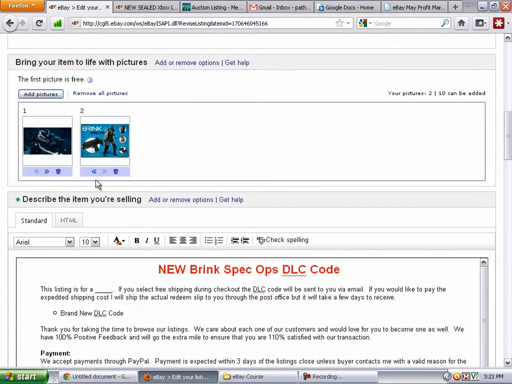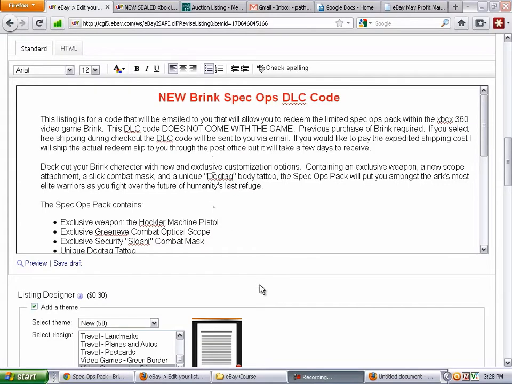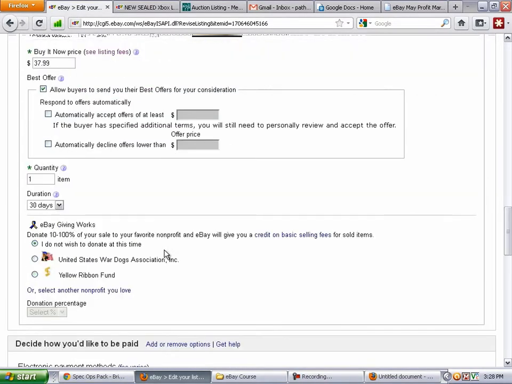My images are also okay, so I'm going to leave those, but my description, as you notice, it wasn't ever finished. So let's say that you accidentally listed it without finishing your description, or you thought of something that you wanted to add. You could always come back and revise your item and change that. So I'm going to go ahead and revise this description. Okay, so I finished revising the description, and the title and the images and everything else is okay.